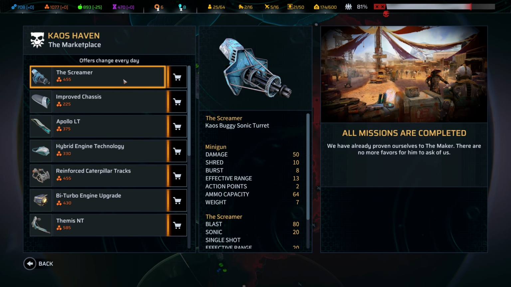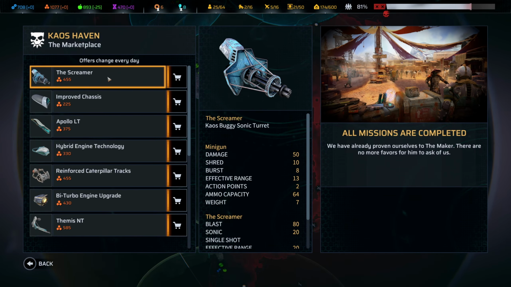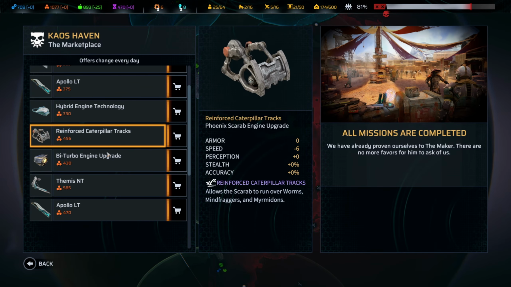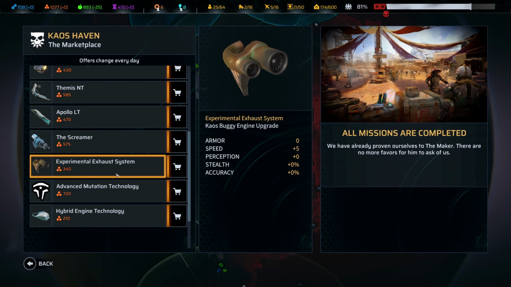And the Screamer is a Kaos Buggy sonic turret. This, I don't think we've seen this before, even though there's two of them here. This is kind of expensive. No, because even though it would be really cool to have a second weapon on the Kaos Buggy, it still uses action points. Although we do have with the Kaos Buggy, so we get extra shots with it. Why don't we get the speed upgrade for 340?